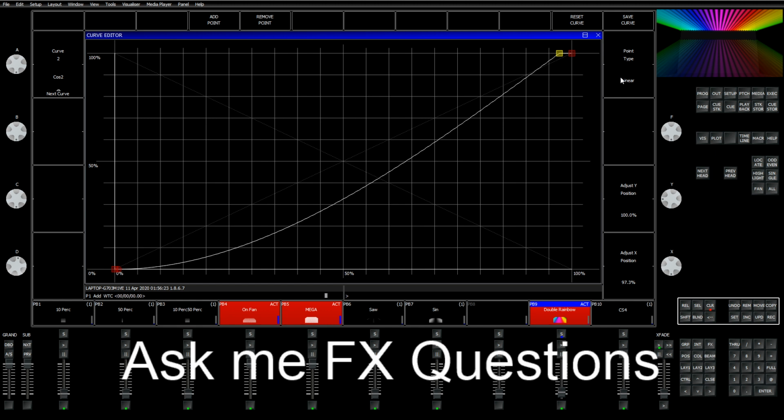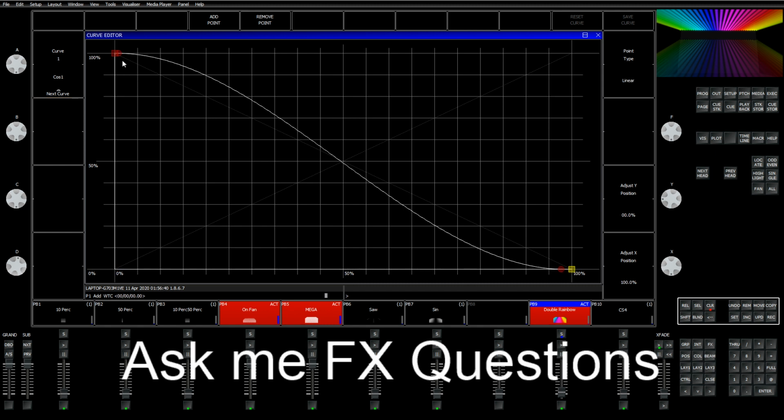That needs to be spline. That needs to be linear. What happens if I do that? Will it break it? Will it just not like life? Save curve. Will it completely spaz out, or will it be fine? I think it'll completely spaz.